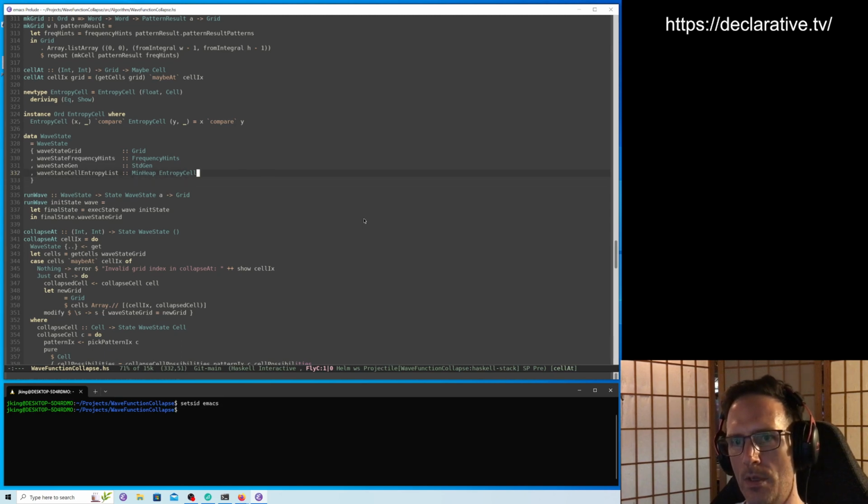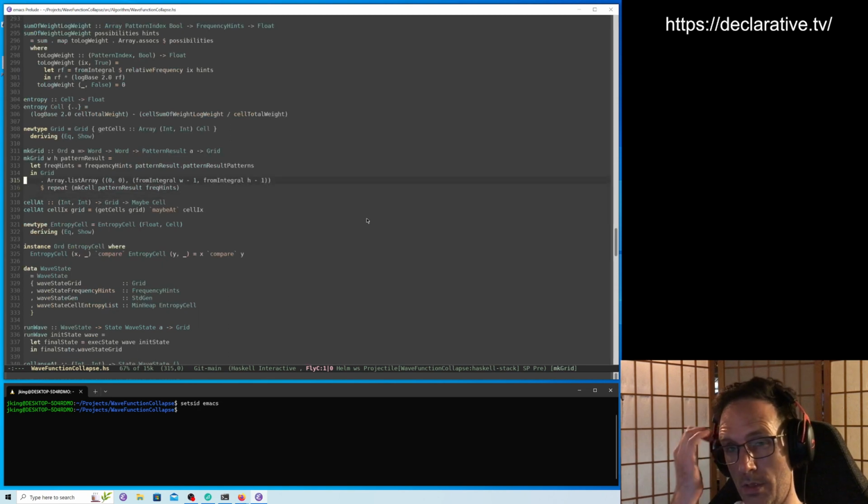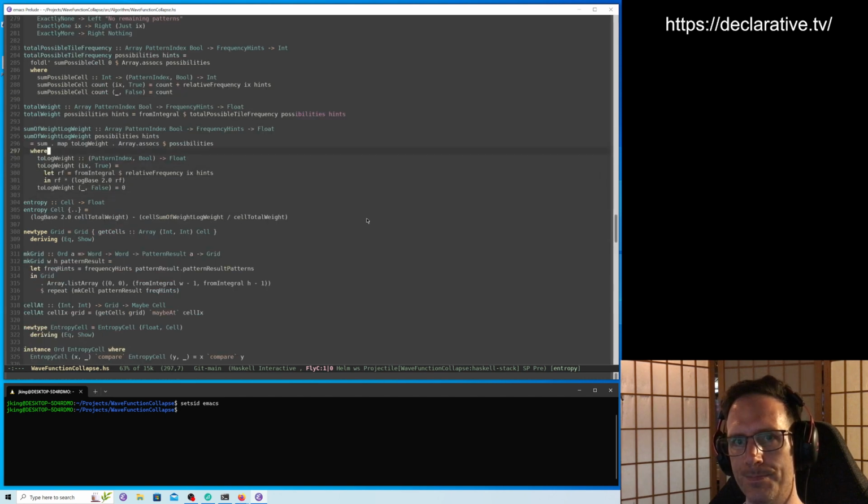So, the min heap. This is how we're keeping all of our next cells to collapse, because we're supposed to choose the cell with the minimum entropy. So the entropy cell here is keyed off of each cell's entropy in the min heap, and whenever we pop off of this, we always have the lowest one. We added a cool little trick thanks to the Gridbugs tutorial on this stuff. We add a little bit of randomness to each entropy cell before we pop them into the heap there.